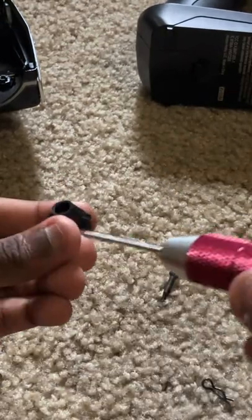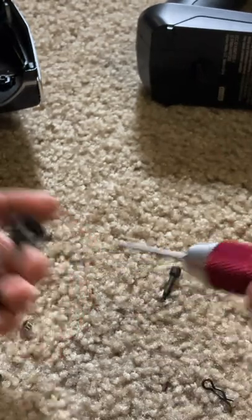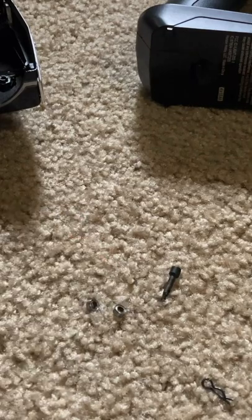So, yeah, you're going to push out these bearings. Let's see. Yep, where are they? Now, you're going to want to keep these bearings, and you do not have to grease them up again.